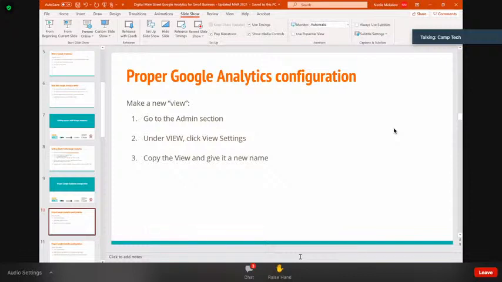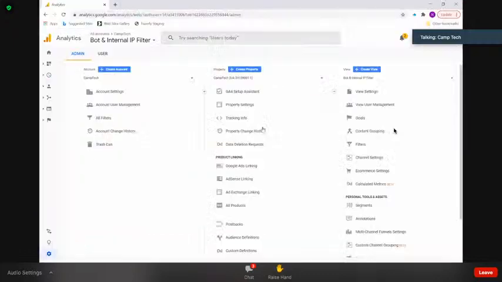If you create a new view, this will allow you to change some of your settings and configure it for you. You'll always have the initial view with all of the data, but really what a view is doing is setting some lenses. Sometimes after you've gotten really comfortable with Google Analytics, you might want to have a couple of different views and you can just go into them, see what you need to see within each of those really quickly and get out. So just want to make sure that you know what all of this is about.